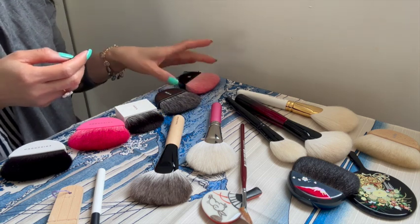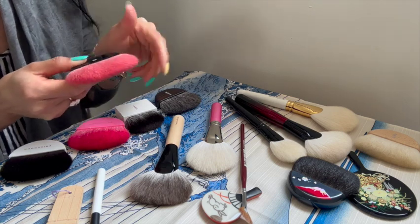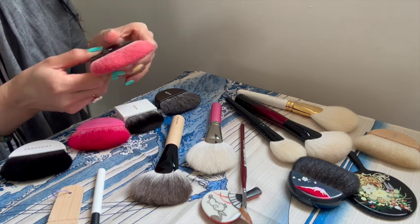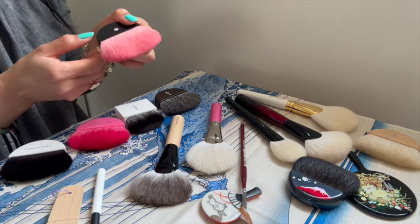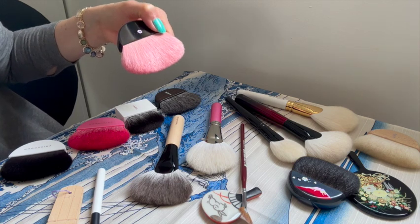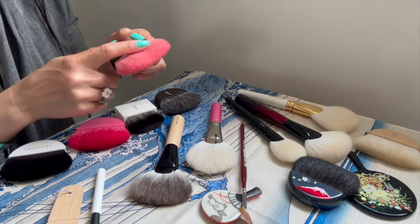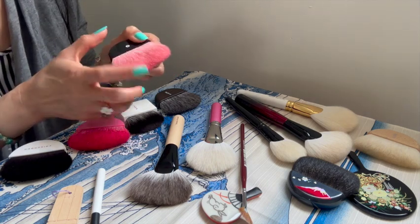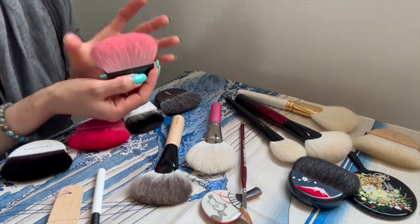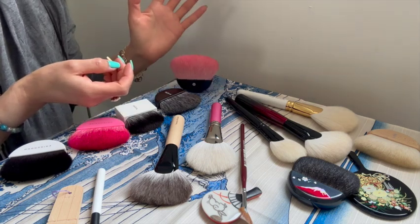You can collect them, but I see fude as a functional tool besides, you know, having fun with the brushes. We have this one here from the Beppin Sakura collection, which is in fact from the OEM Murashiki Sanyo. It's made from dyed goat hair, and you can see what a fun little fan shaped brush. I sometimes just place it on my vanity.